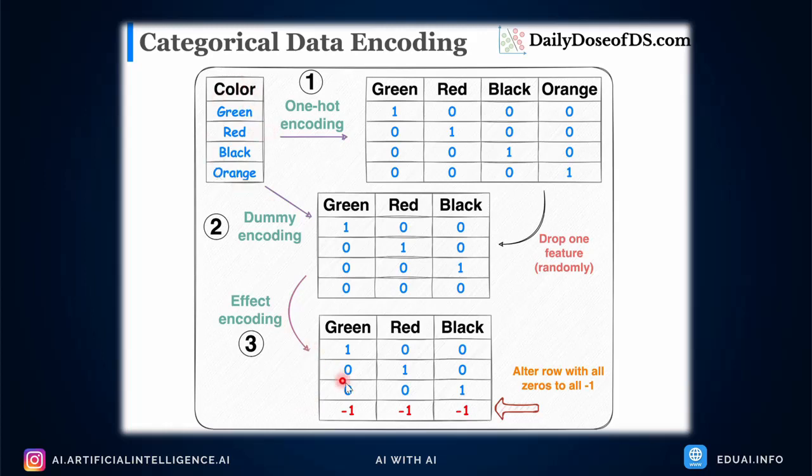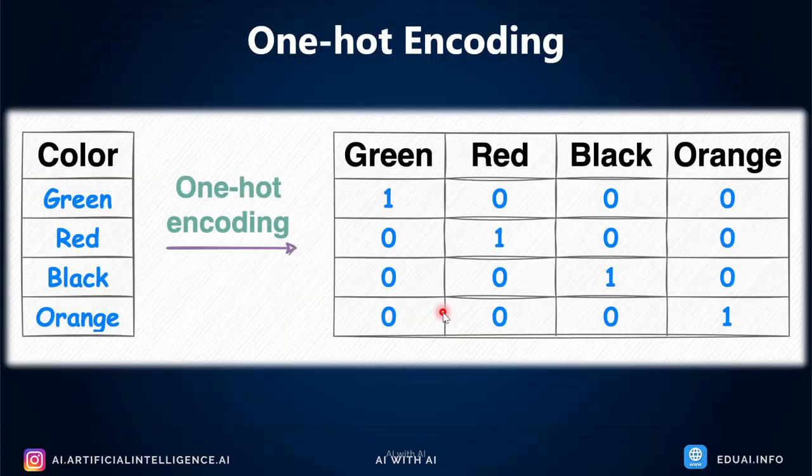So one-hot encoding, as I've explained: I have data which looks something like this, 4 rows, and I have replaced it as columns. And you see wherever green is available, replace it with 1. If green is not available, replace that category with 0. Binary values. That is one-hot encoding. Boolean values, 0, 1, 0, 0. For red, we have red available, but for other columns, red is not available. This is one-hot encoding. Very simple to understand. Then as I've said, we have K minus 1, which is drop one feature encoding. We'll see that in the demo.